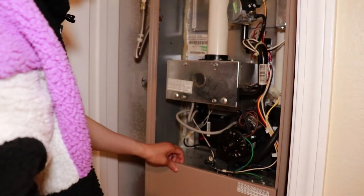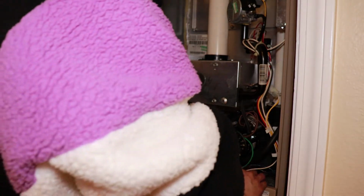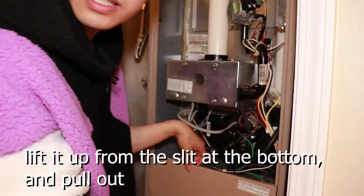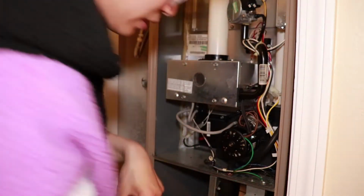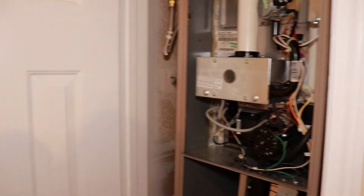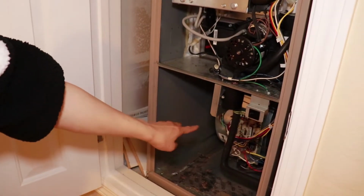And now I also want to take out the bottom of the shell. So you slide this thing down from the slit there and then take it out. So the bottom of the shell is taken down. Now I want to show you guys that below here is the motherboard and everything.